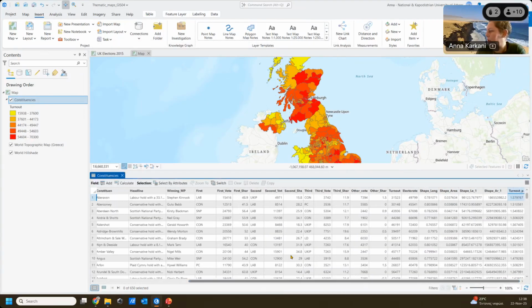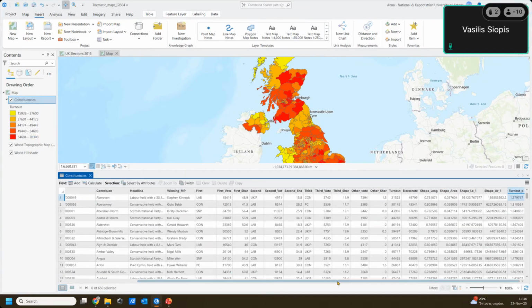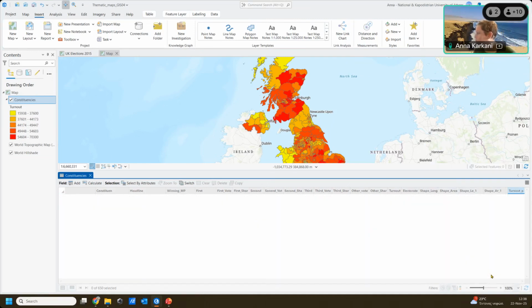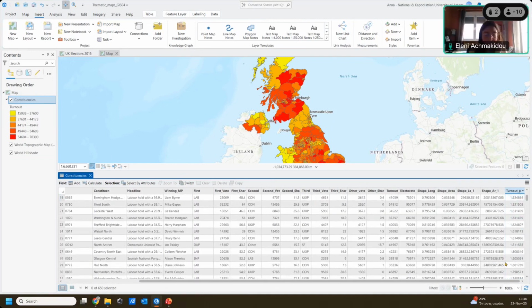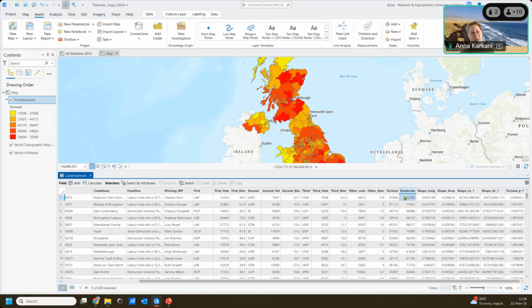Okay. Now we got this number. It doesn't make much sense, to be honest. Electorate is how many people are living in the region, and the turnout is how many people voted.